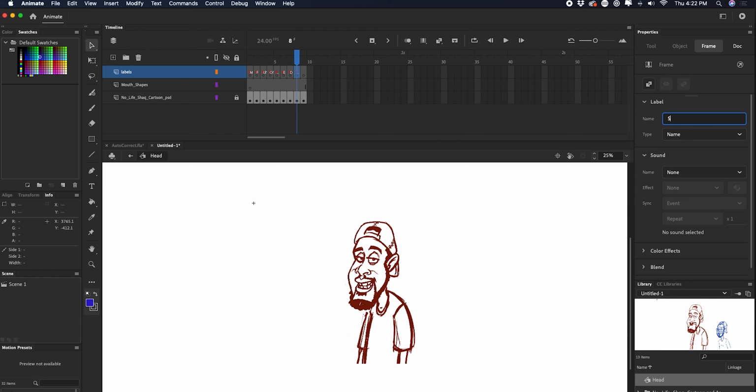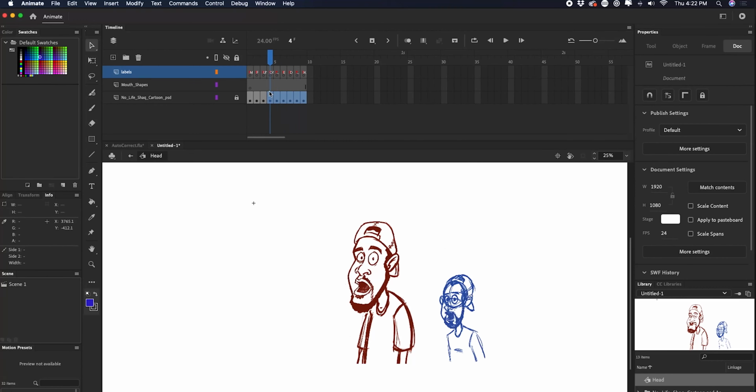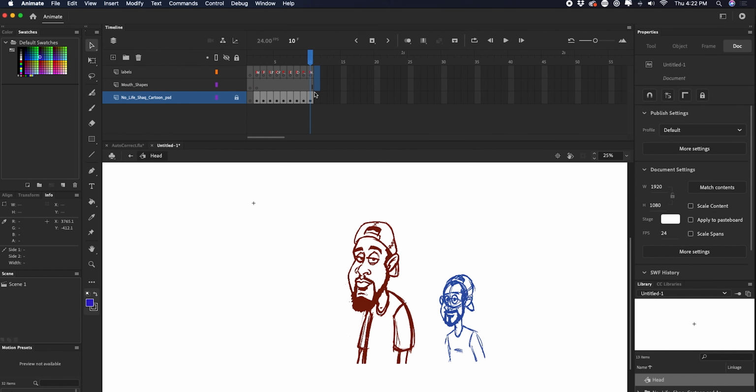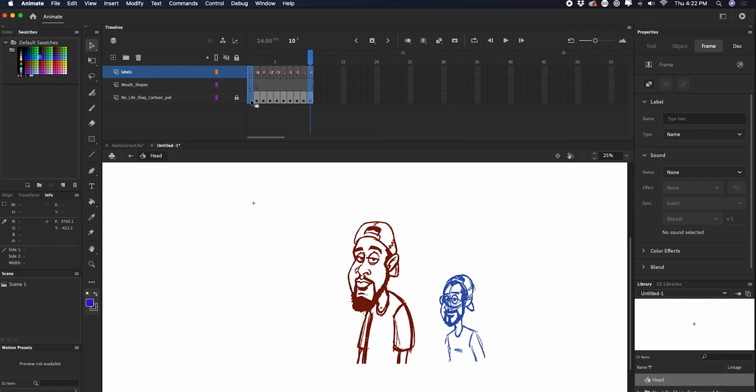Not smile, but smile. And then we have neutral. What you want is to have neutral all the way at the beginning, because that's the first one that you're almost always going to select. So what I'm going to do is click and drag all of those frames, move them over one frame, and then I'm going to take the neutral and drag that over. And this is something really cool that's relatively new to Animate.